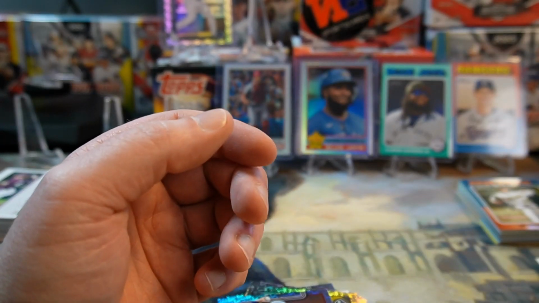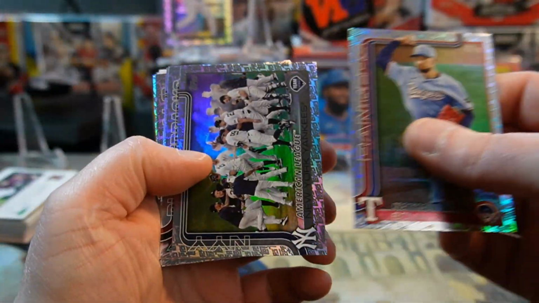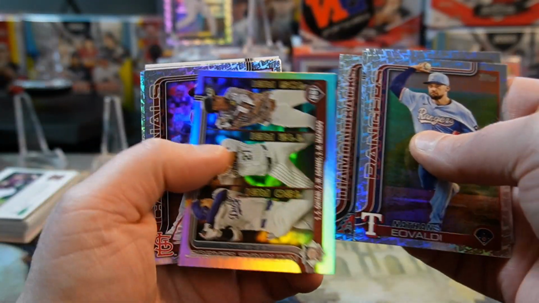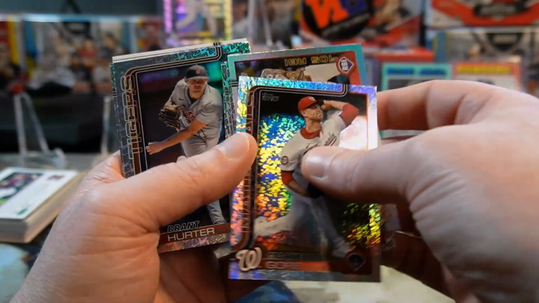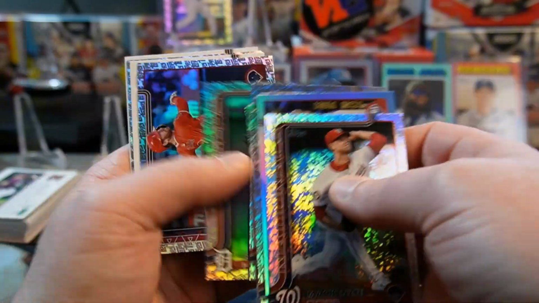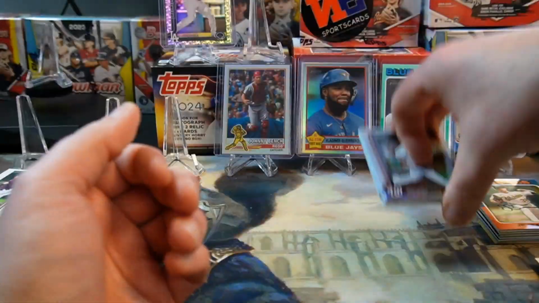Wow. 2025 Series 1 has let me down. I keep hoping, praying we're going to hit something out of there. Just does not happen. All right, let's do a quick recap of what we got in that blaster. A lot of the Topps borders. Then we had the rainbow foil and the holo foil. A couple rookies. And that's about it.